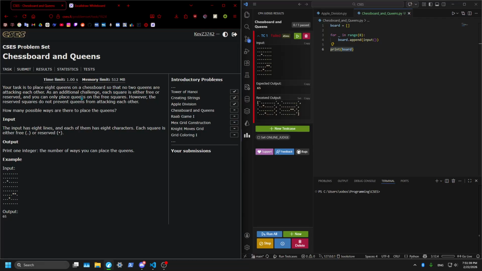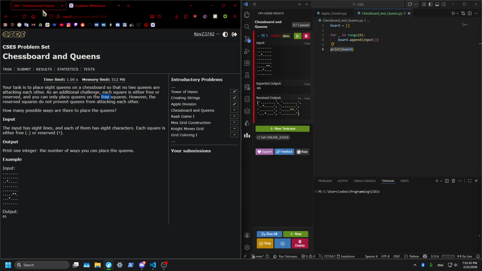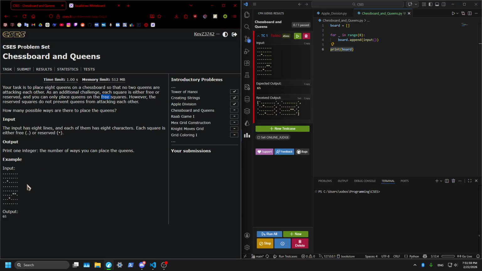You can only place queens on free squares. Well, it's still total minus overlap, but we have a modified total because we cannot place queens on stars. So we need to count stars.